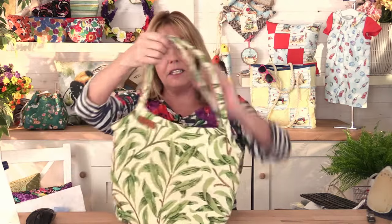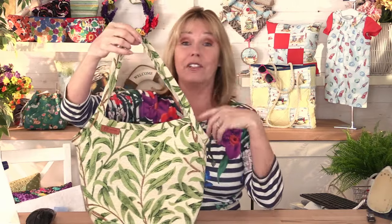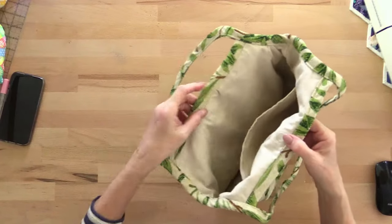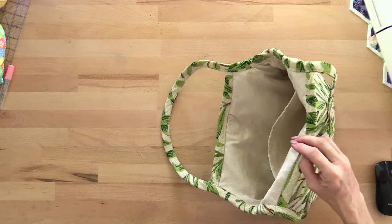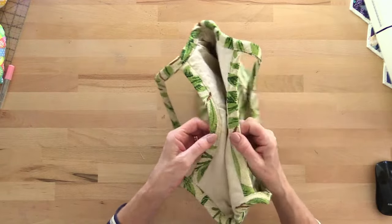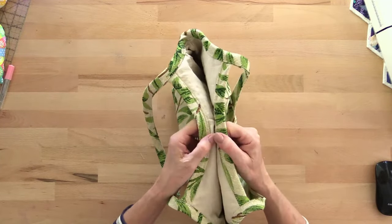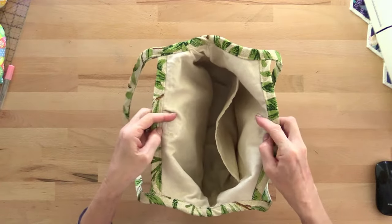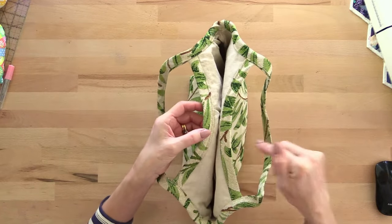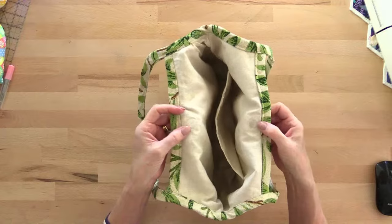This is the Curveside Bag — it's a download on the website, so you get full instructions and a pattern. I've made this one in the Willow Bow Tapestry fabric, it's a William Morris, and the lining is Jinky fabric in natural. On this one I've used a hidden magnetic snap. I can't get any until next week, but if you wanted to make it with a regular magnetic snap, at the point in the instructions where you'd fit the snap, just fit it on the outside on the right side rather than the wrong side.